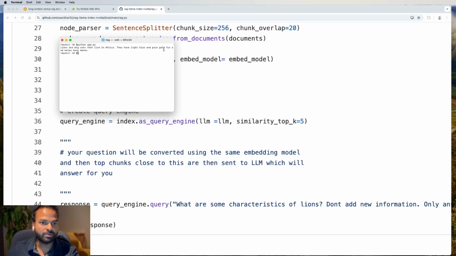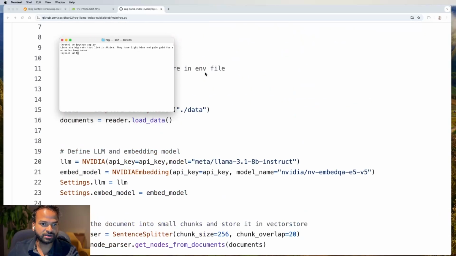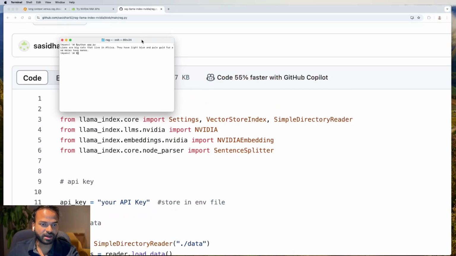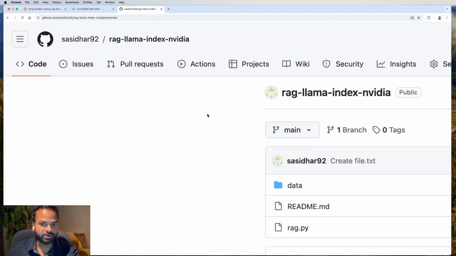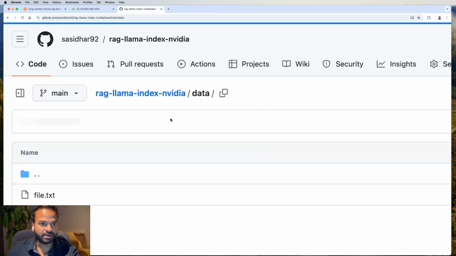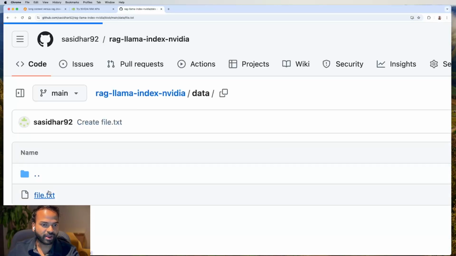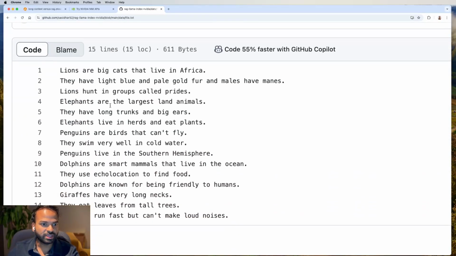They have light blue and pale gold fur and males have manes. So it captured the right answer from the data. Let me quickly go to the data again, and you can see the file.txt here. There is a lot of other information, but it provided the key characteristics of lions. So that's what we want.